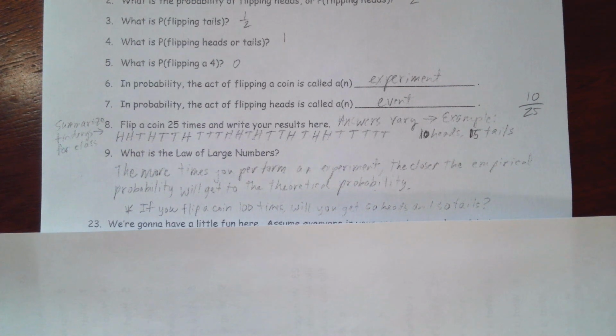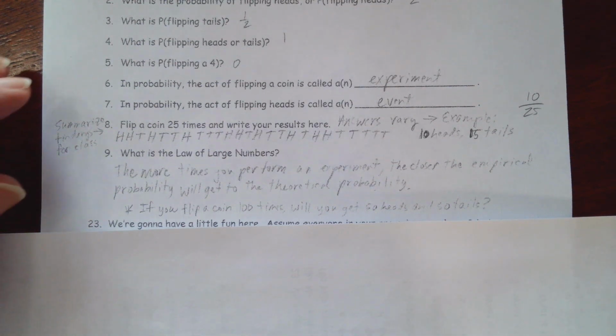So the more times you perform the event or the experiment, the more times I flip that coin, the closer the empirical probability will be to the theoretical probability. So you flip a coin 1,000,000 times, you're going to be pretty close to 50-50. Half the time getting tails and half the time getting heads. That's the law of large numbers. All right, let's go down here.